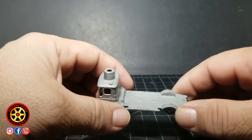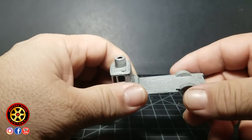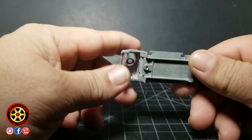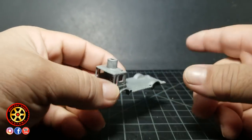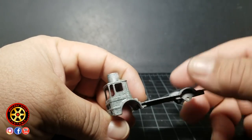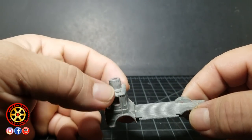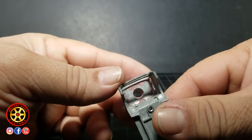I do two or three at a time in the paint remover and I try to spread the work around — that way it doesn't feel like actual work. I don't have a lot of time to sit and do a complete custom straight through, so I just leave it in there. Maybe the next day or two days, I go back, take it off, and clean it up with a toothbrush. Sometimes everything comes off; sometimes like this one, it doesn't. So I cleaned it with a toothbrush, still had a lot of paint, then used a brass wire brush and dipped it in again. Now 99% came off.